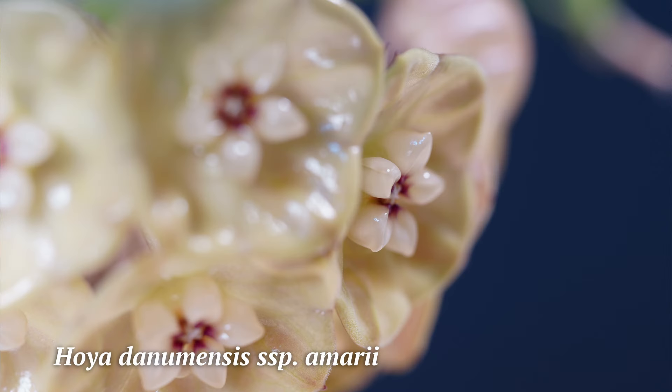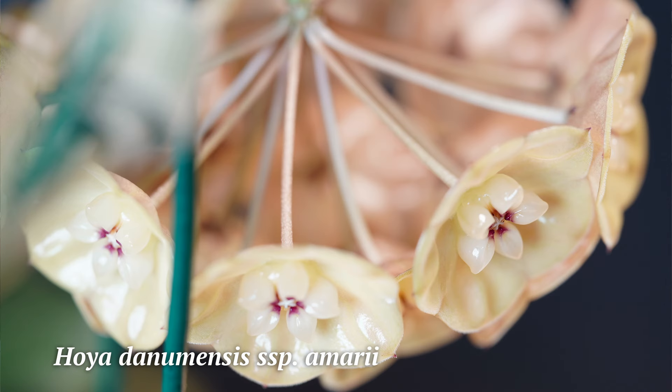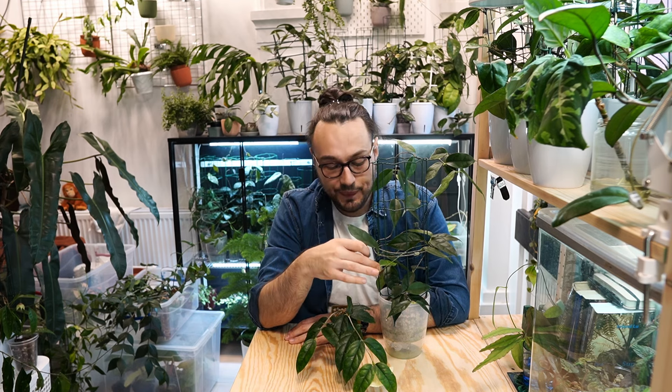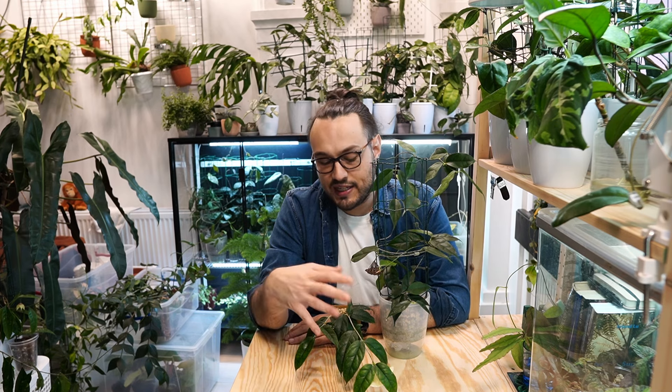I don't remember this one having any scent either — it was either very weak or just not detectable to me. Sometimes people say something has a scent and I don't smell it, and sometimes they say it doesn't and I do. For example, for Hoya ameraritae a lot of people say it doesn't have scent, but I definitely smell citrus. These are definitely in my opinion low-light plants. I keep both of them in my millsbok cabinet under an 8-watt light. I just don't think they need a tremendous amount of light — they bloom well and grow well at lower light levels.